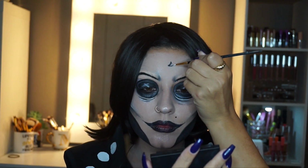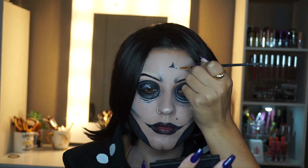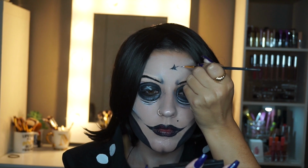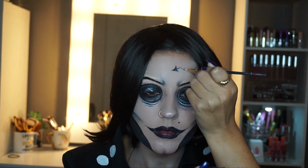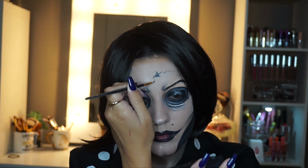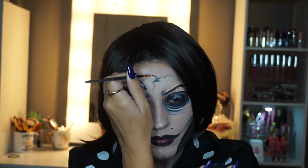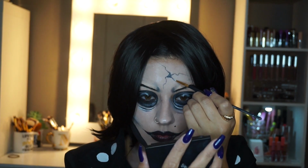Okay, so now it's basically just about adding details. I decided to add some cracks and little chunks missing. Basically with this you just want to go for it. Don't think about it too much because then it will start to look weird. If you just go for it and see what happens, then the cracks usually look better.